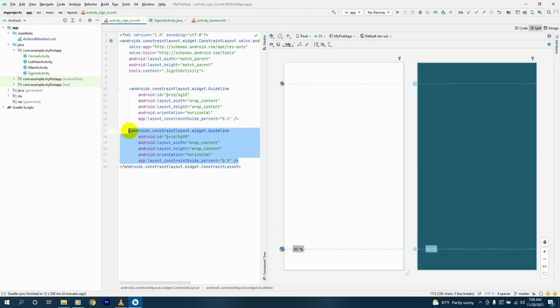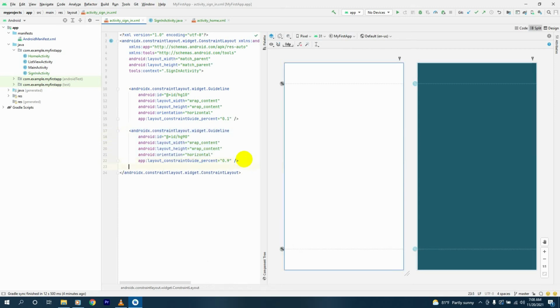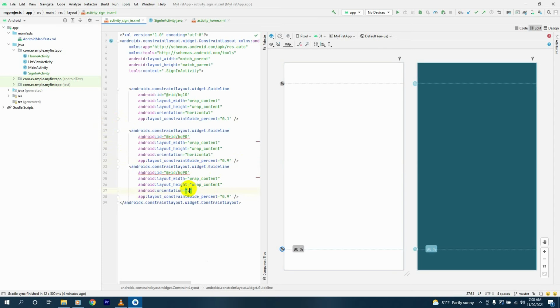Next thing, let's copy this from here again and paste it, and this time we'll give the orientation as vertical, the percentage as 0.1, and we'll call this VG10.